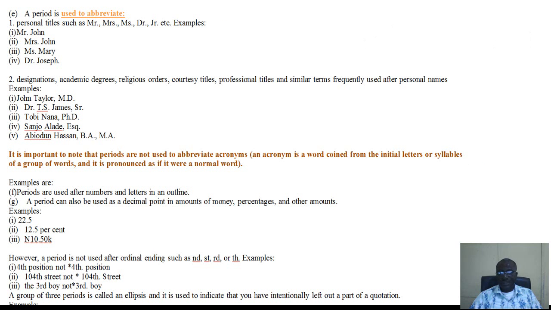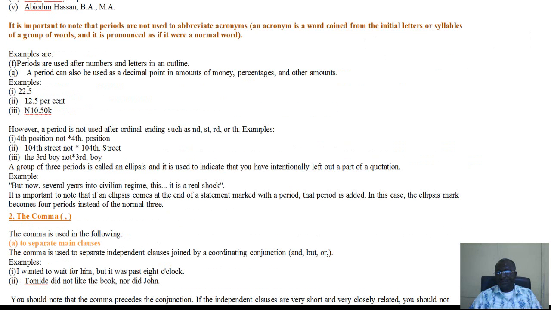It is important to note that periods are not used to abbreviate acronyms. By the way, acronyms are a word formation process where initials of letters from sequences are fused together to form new words. Example is UBA. You don't have a full stop in between the U and B and then in between B and A.